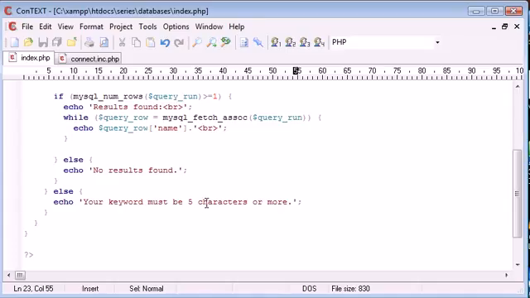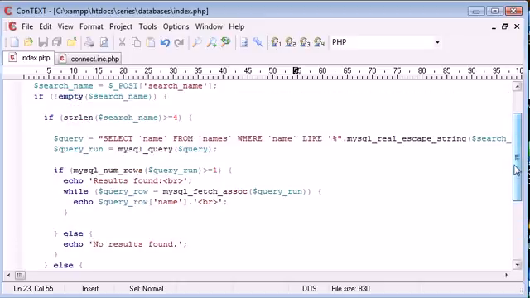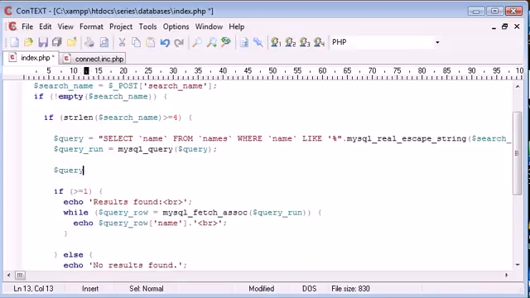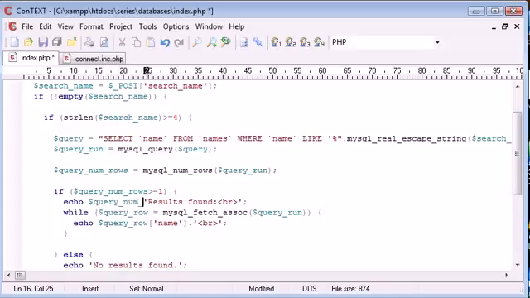So we're now coming into more of a search engine based tutorial, I guess. There's one more thing we need to address, and that is how many results are found. So I'm going to take out this here, and put it into a new variable called query num rows. Now I can substitute this in here, query num rows, and we can also echo out query num rows, dot, space, and results found.